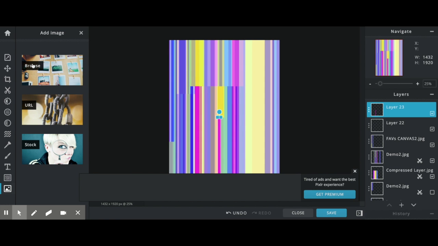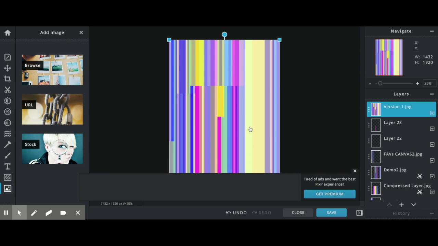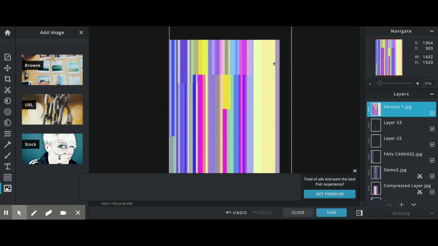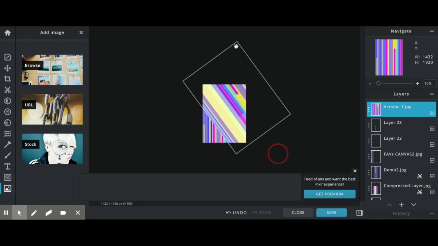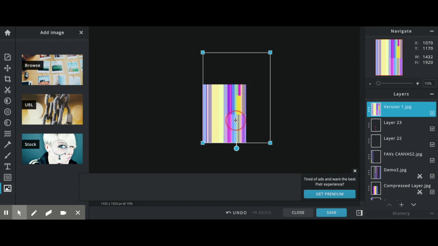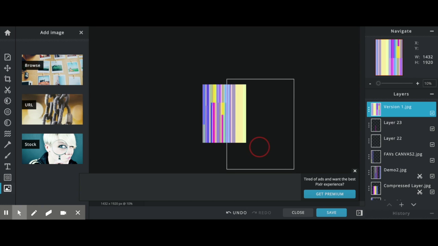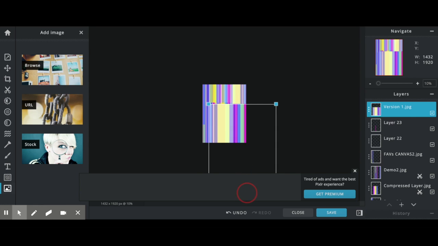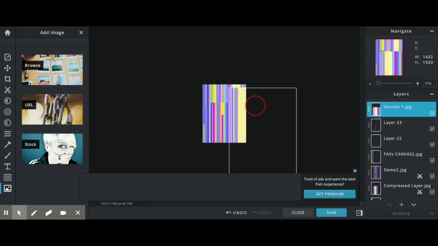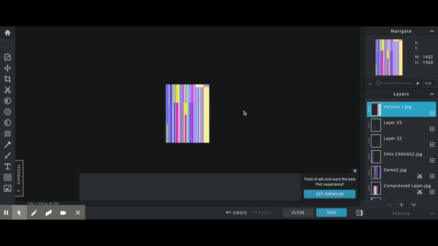This sounds weird, I know, but I'm going to add on version 1 right here. So it just stacks. I'm going to add it to current. It's going to stack right on top. And with this, you can even play around with changing the size of some of these. Maybe I will turn it and see what happens. Maybe I'll block it down a little bit. Move it a little bit. And so there we have it.